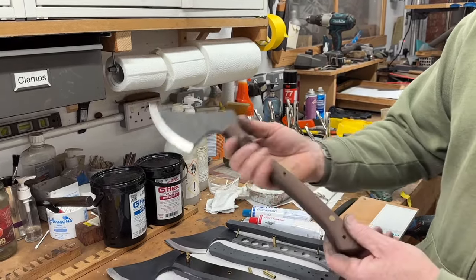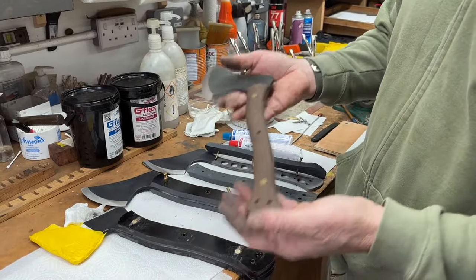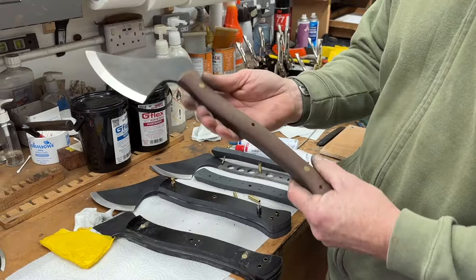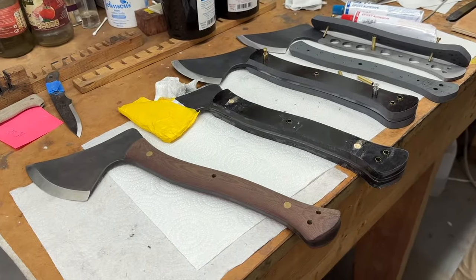Really funky tools, but after a week of making these, your arms are really aching because it's quite a weight when you're holding it, shaping those handles. So I'll probably need a holiday after making all these. So that's what I've been working on.